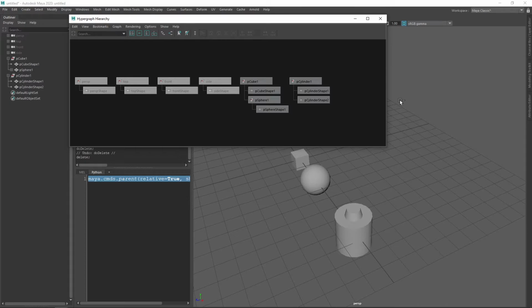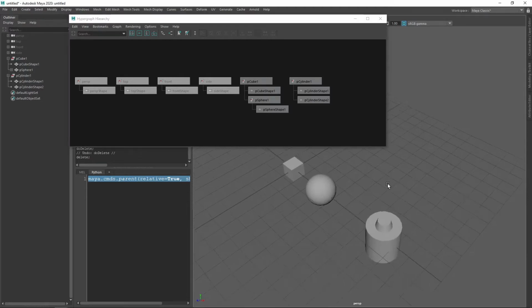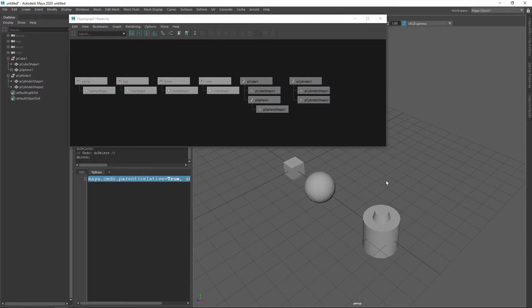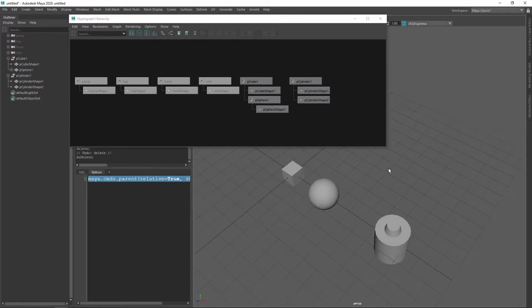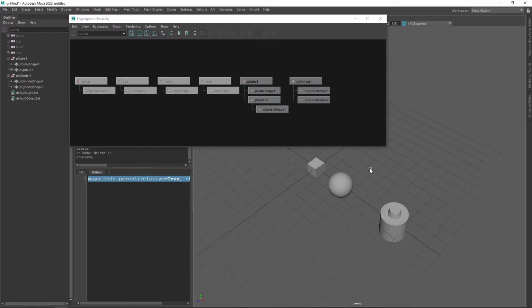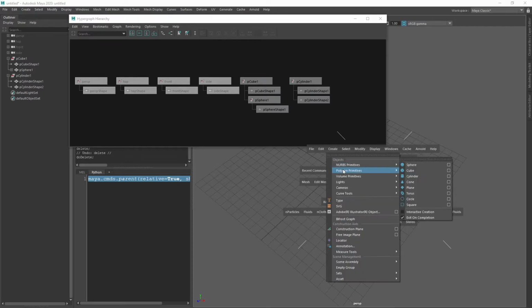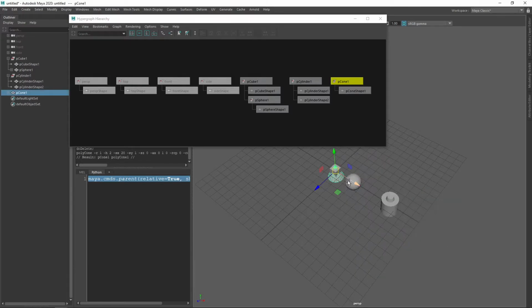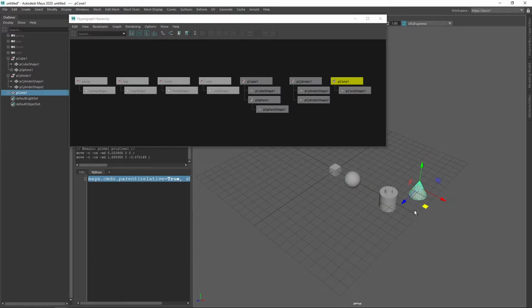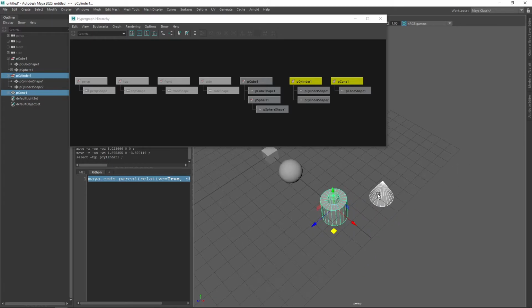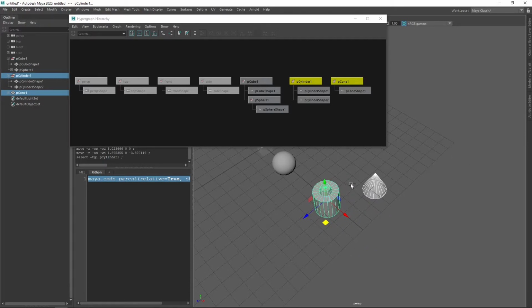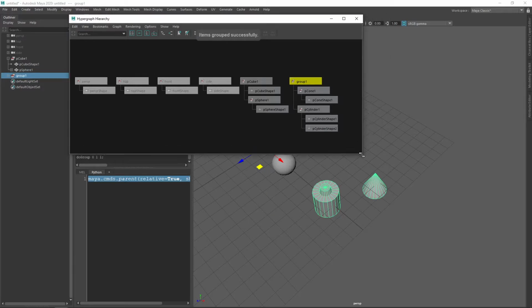And let's examine something else very interesting about groups in Maya, because a group is basically nothing more than just a transform node, like that empty P cylinder 2 that we had floating around there, right? So let's go ahead and add another, maybe a cone primitive. Put that over here. Let's select these two objects, the cylinder and the cone. I'll do a Control G, group those together, right?